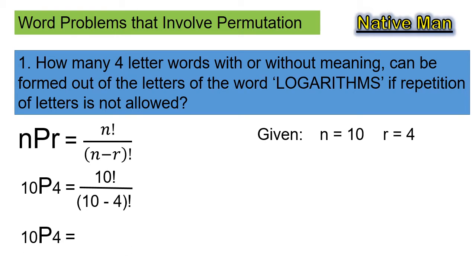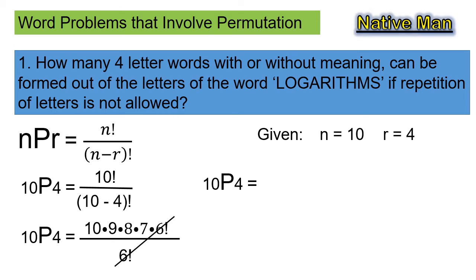And then simplify. So this will become 10 factorial is 10 times 9 times 8 times 7 times 6 times 5, 4, 3, 2, 1. Pero nag-end po ako sa 6 factorial. Bakit po? Para mas madali pong mag-compute. Kasi po yung ating denominator, if you notice, 10 minus 4. And 10 minus 4 is 6. So that is 6 factorial. So that we can cancel 6 factorial sa numerator at 6 factorial po sa denominator.